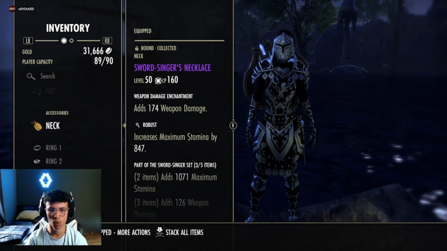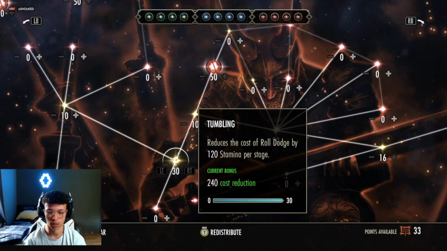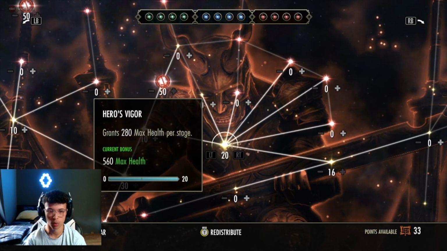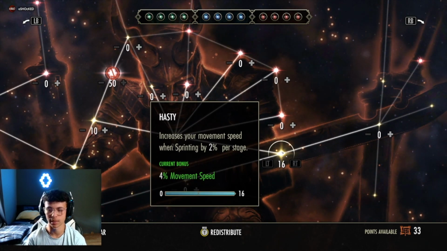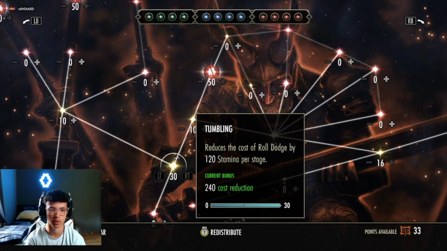So now let's go over to our champion points. So with this build, we'll start with the red tree. What we have is we're going to have 30 points into Tumbling, 10 into Mystic Tenacity. We're going to go up to Survival Instinct and put 50 in it for the 25% cost reduction, 20 into Hero's Vigor to increase our maximum health pool, and then we're going to put 16 into Hasty to increase our movement speed by 4%, just because being able to run and sprint is super important in this game.